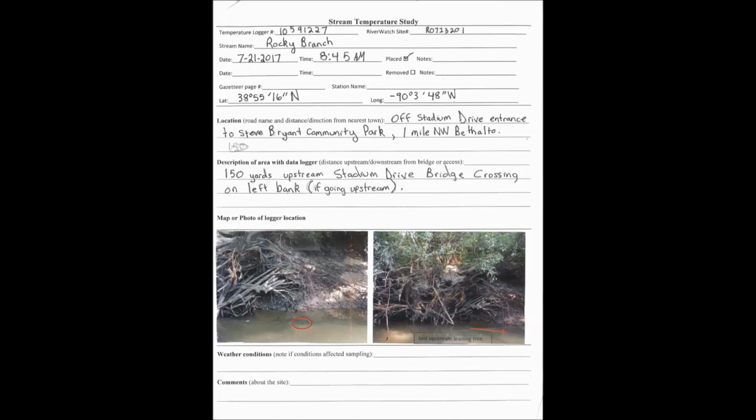Mark down your weather conditions during your sampling and any comments about your site. You will leave the part blank about the date and time you removed it and the condition it was in then. That will be for later, several months later after you take it out of the stream.